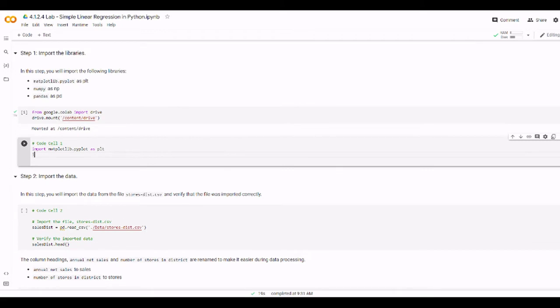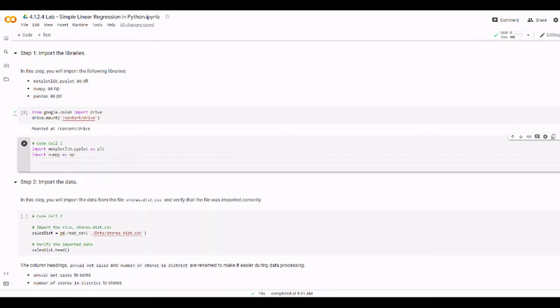And then you need to import numpy as np, and then we need to import pandas. All right, so we imported the three of them that we needed.